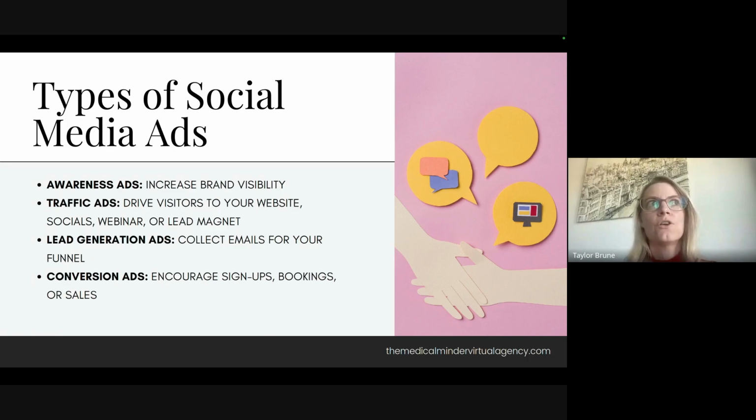The boosted posts aren't really for conversion goals. They're more just for traffic and getting more views and more likes. But if you really want to train it for your sales in the future, as well as leads, save your money and put it towards actual ad campaigns in the Ads Manager. Hopefully that makes sense. And if it doesn't, at the end when we do questions, just let me know and I'll try to explain it. A lot of physicians do that, because we don't know in the beginning when we first start running ads. It's not the most optimized way to save and invest your money.